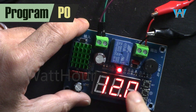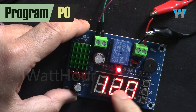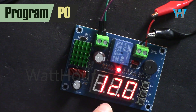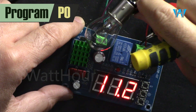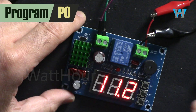Just wait, it will exit. At 11 volts it will disconnect the output. Now I'm going to reduce the voltage down to 11 volts — now it's 10.9 and the output is off. This light is off and the load is now off, so this output does not have any power.